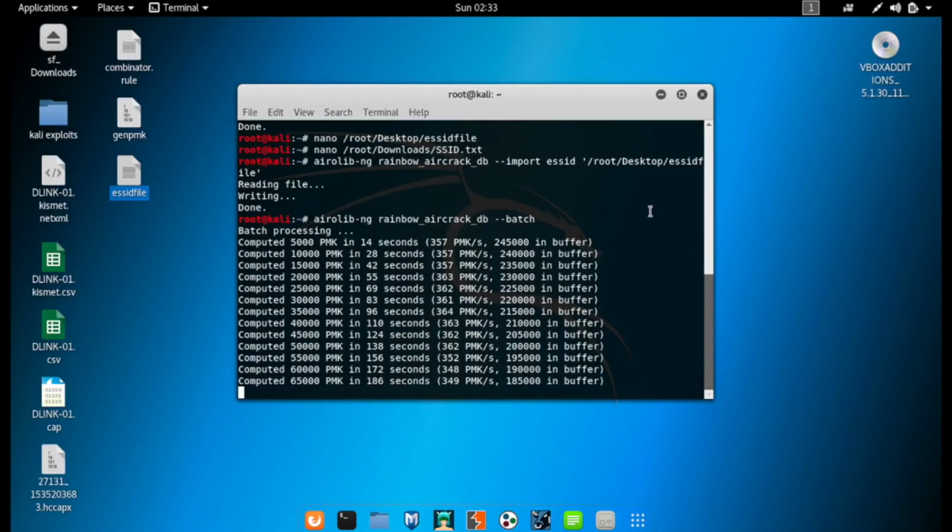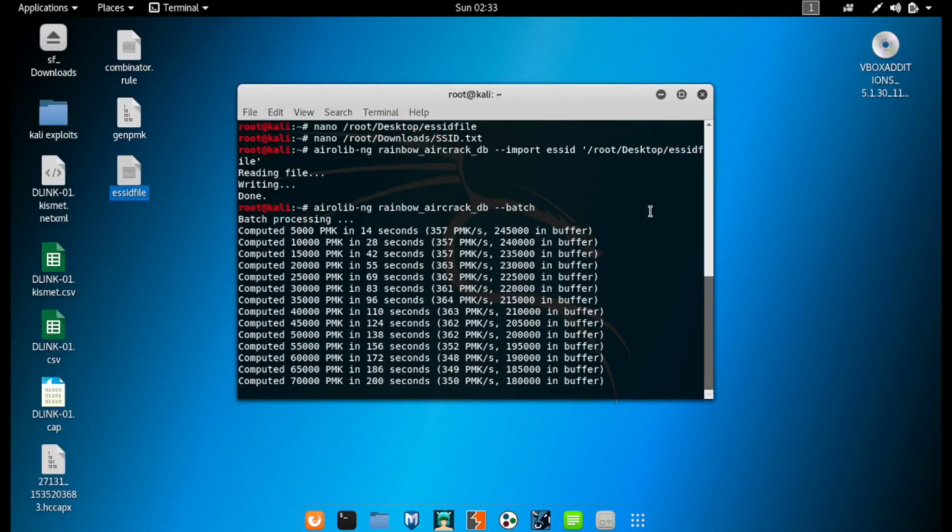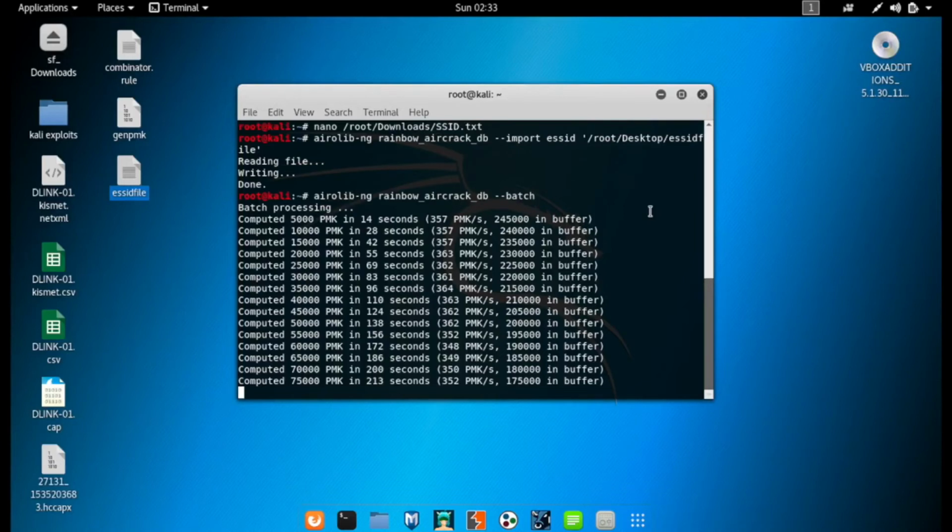So the WPA or WPA2 cracking involves calculating the pairwise master key from which the pairwise transient key, PTK, is derived. Using the PTK, we can compute the frame message integrity code, which is MIC, for a given packet and will potentially find the MIC to be identical to the packet's. Thus, the PTK was correct, therefore, the PMK was correct as well.